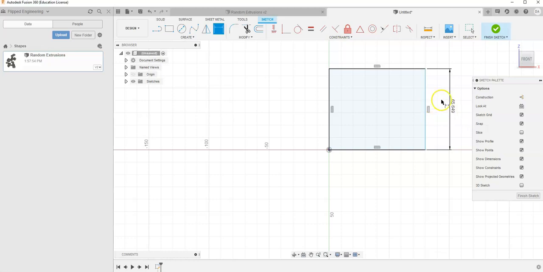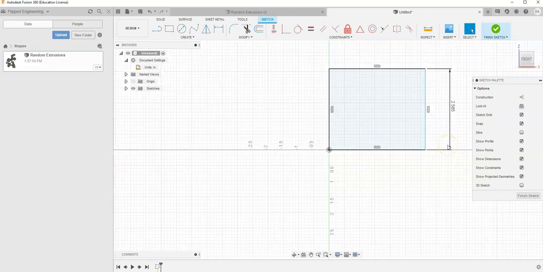And I'm going to change my measurements from millimeters to inches. To do this, I'm going to right click and hit cancel to get out of my dimension tool and go over here to document settings. If I hover over my units, you'll see there's a little edit function. I'm going to click on this and it's going to open up this change active units bar. I'm going to switch from millimeters to inches and hit OK. And so now my measurements are in inches instead of millimeters. And if I click on this, it'll go back to the original measurement it was in.